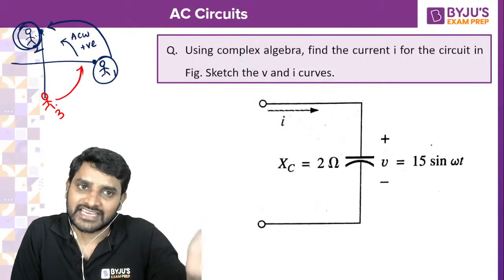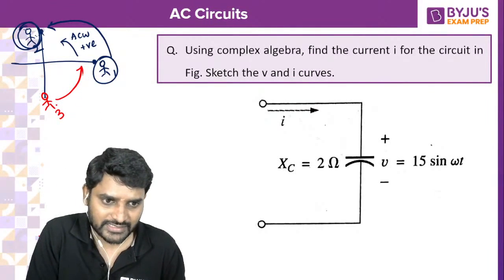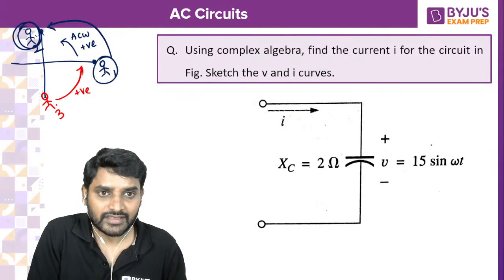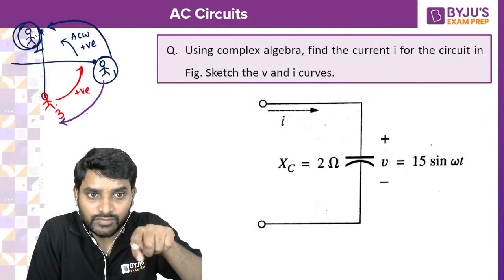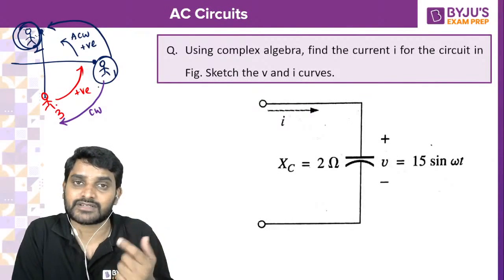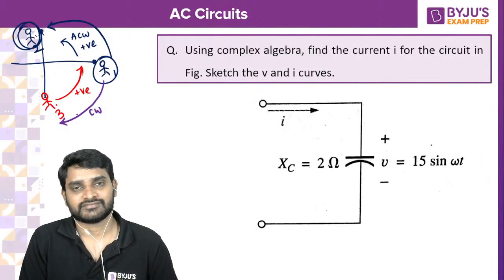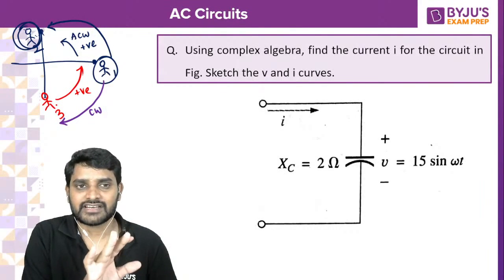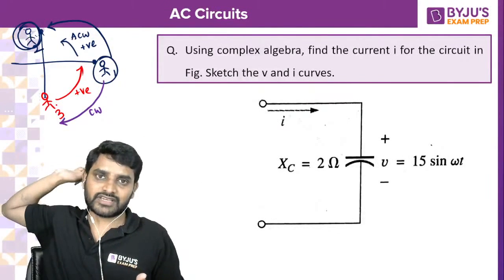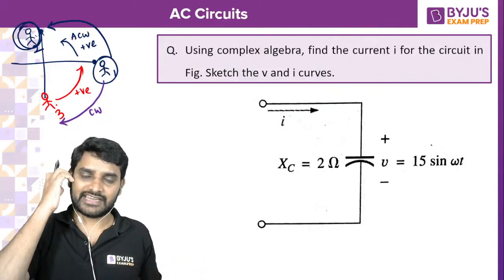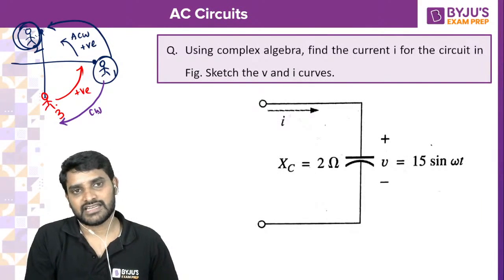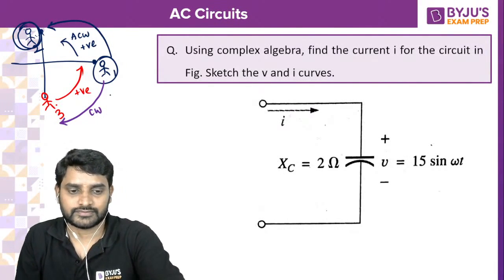Instead of anti-clockwise leading, if you move in clockwise, let me show you. From person 1 to person 3, if you move in clockwise, then I can say person 3 is lagging with respect to person 1. Did you understand? Take one reference and see whether he is ahead, you can call it leading. If he is behind, you can call it lagging. So anti-clockwise is defined as leading and clockwise is defined as lagging. That's it. Is it clear now, Ananya?